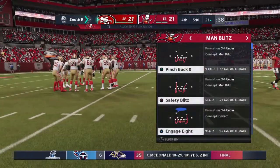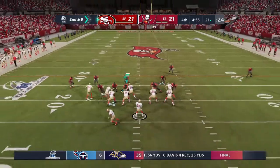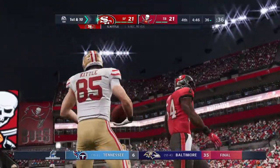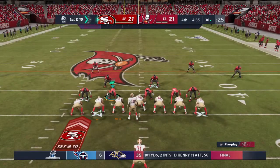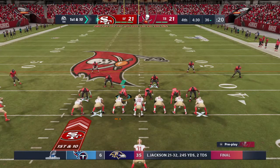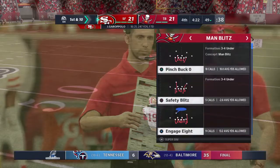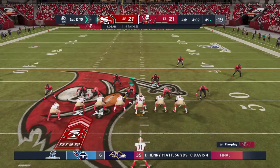Shaquille Barrett in on the tackle — here's second and nine after just a yard on that last run. They executed a run blitz perfectly, guessed correctly that they'd move the ball on the ground, honed in, and stopped him. Samuel is now up over 100 yards receiving in this NFC Championship game. The throw to the right side is caught by Samuel and they bring him down just shy of midfield — 13 yards and another first down.